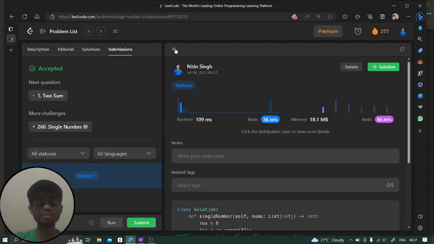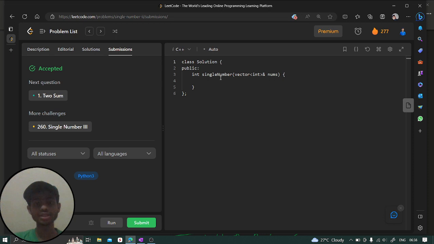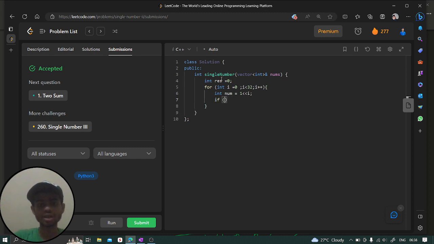Now let's move to the next programming language, which is C++. So let's move quickly to C++. Here I'm going to say int result is 0. Then we are going to run for int i is equal to 0, i less than 32, i plus plus, and on each index, first of all we get a number, which is 1 shifted left by this particular i. First let me traverse over this nums array for value in nums. We are going to say if number AND this value is not equal to 0, that means that is a set bit, so count this particular set bit, and we have to define count as well, which is initially 0.